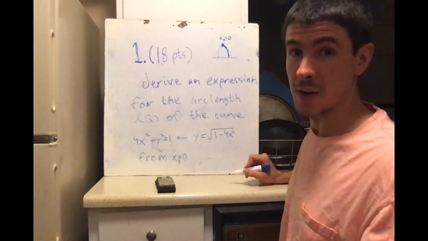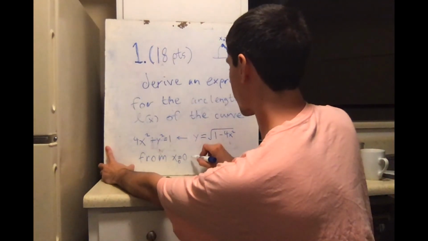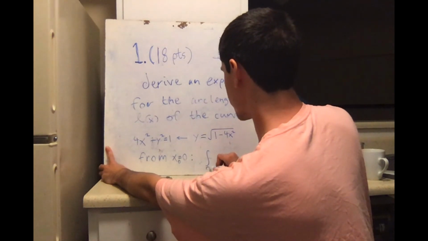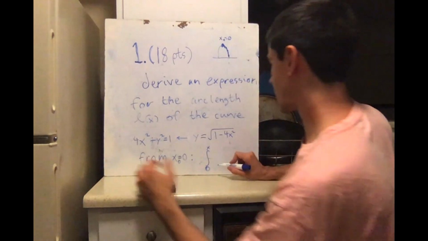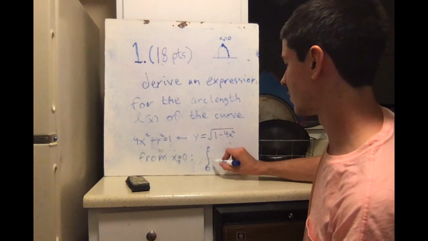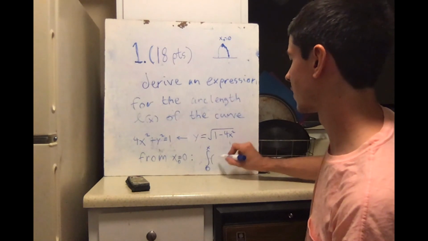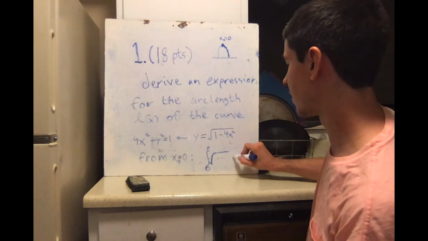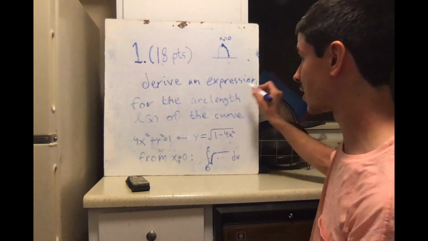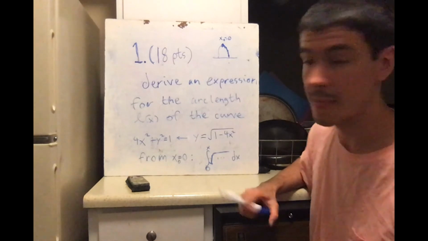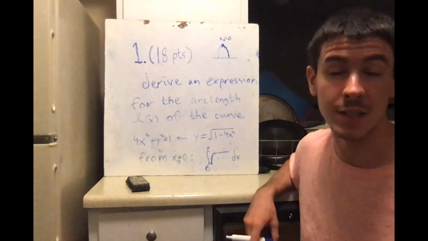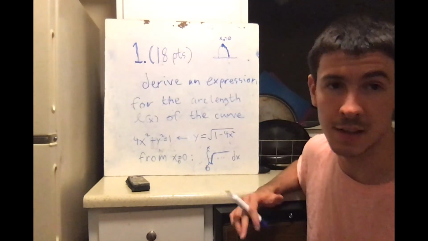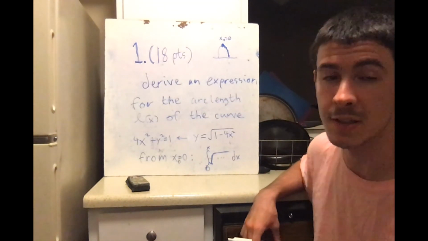So, in other words, this is going to be the integral from 0 to x of some expression, the square root of something, some expression that you'll derive. So just derive an expression in terms of the integral. I'm not asking you to evaluate the expression explicitly, because I said that can't really be done within the scope of the functions that we talk about in this class.